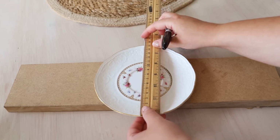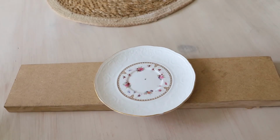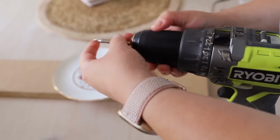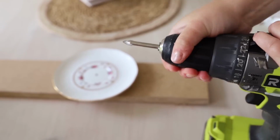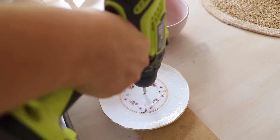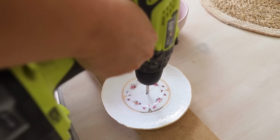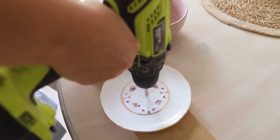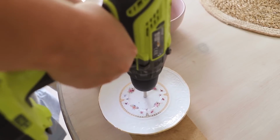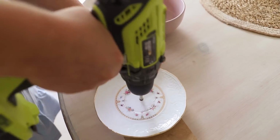And I know this is such a delicate looking plate and we're going to stick a hole in it, but it's actually easier to do than you think. So you need to have a tile cutting drill bit. The width of your drill bit will depend on the nut and bolt that you're using. So I'm using an 8mm bit and I have a nut and bolt that diameter and length to go into my teacup and saucer. So whatever size drill bit you use, it will just have to match the nut and bolt that you're going to use.